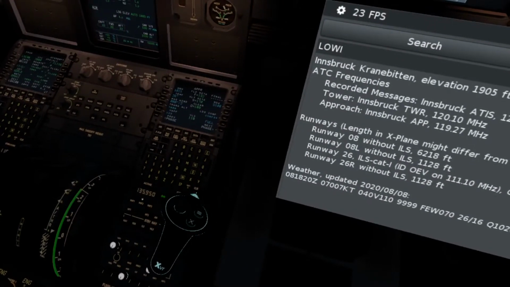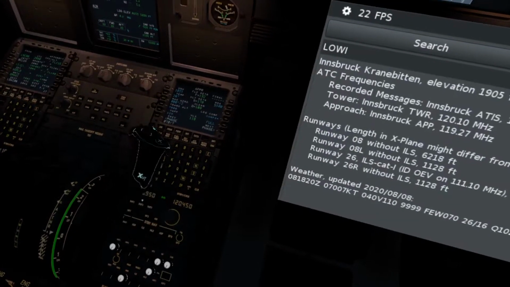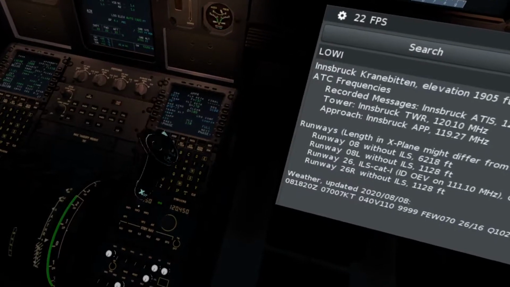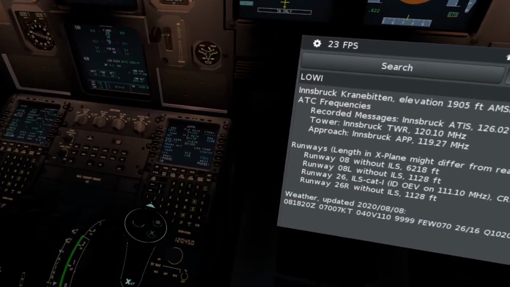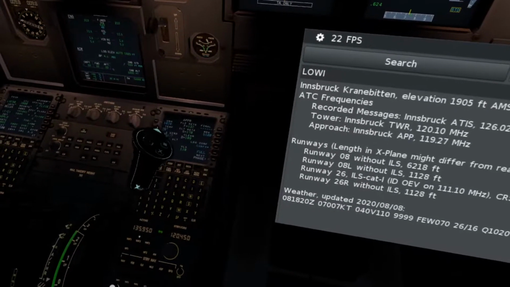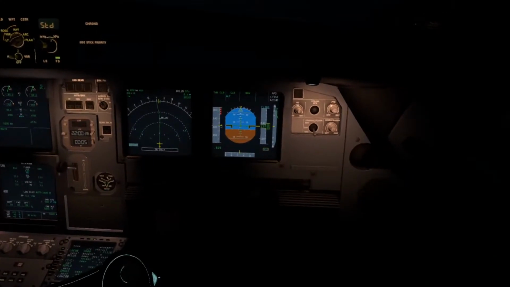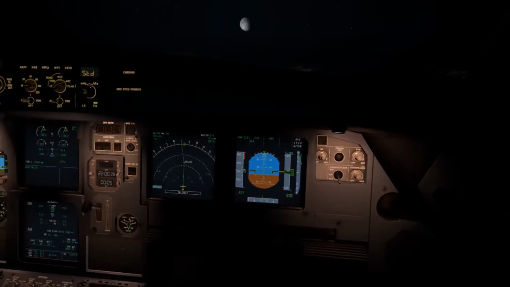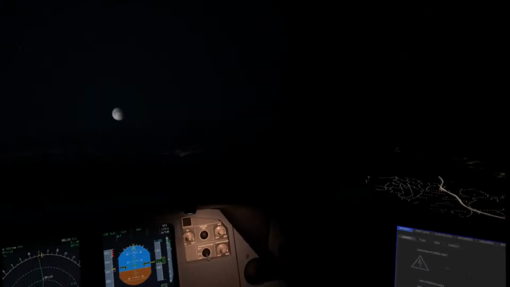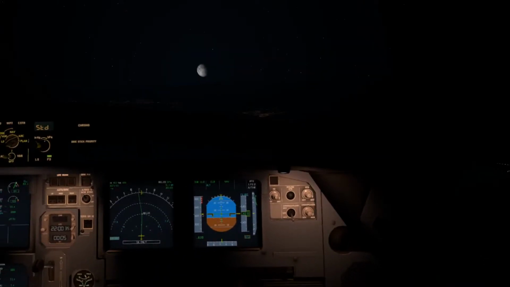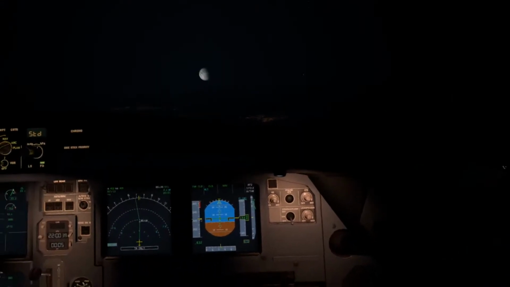Yeah, transition notes, yep. Okay. Pretty cool to see that view of the moon in front of us. That's really cool. I never had that before.